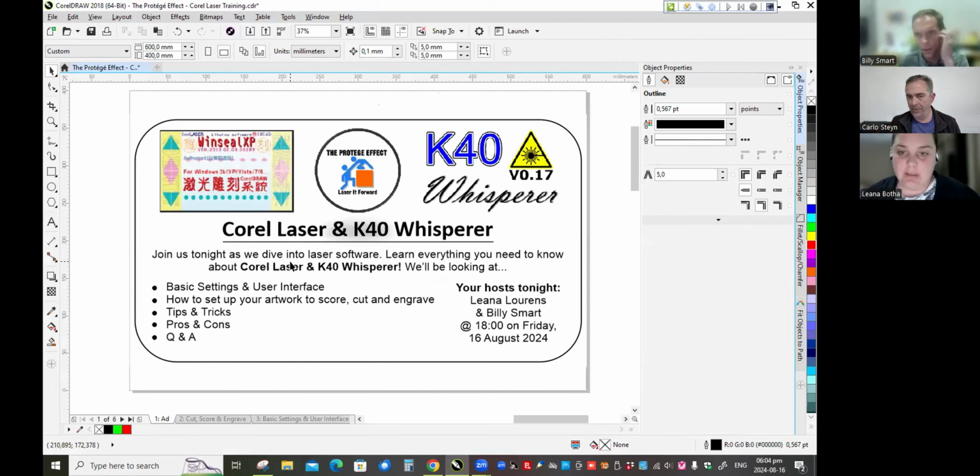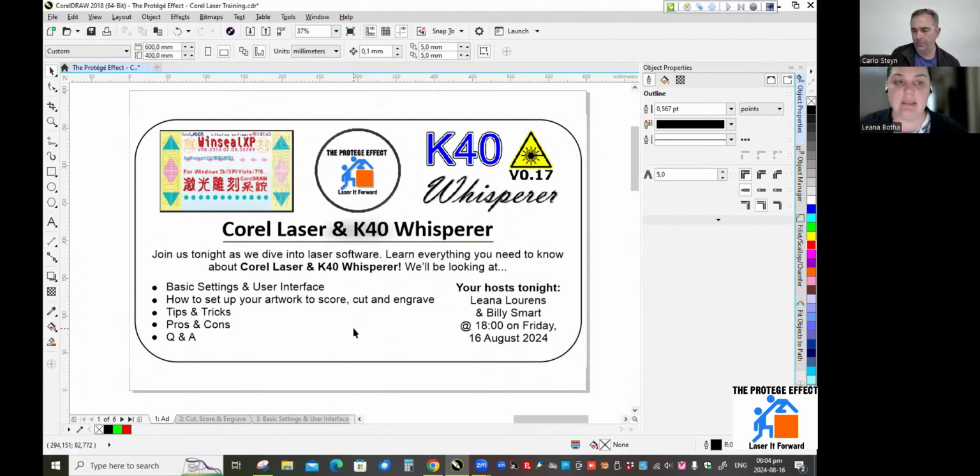Right, so tonight we are going to be doing Corel Laser and K40 Whisperer. I will take care of the Corel Laser part and then I'll hand over to Billy when we are done with that. So basically we are going to cover normal settings, the user interface, how to set up your artwork to score, cut and engrave, some general tips and tricks, pros and cons, and then if you have any questions, please feel free to ask me anytime.